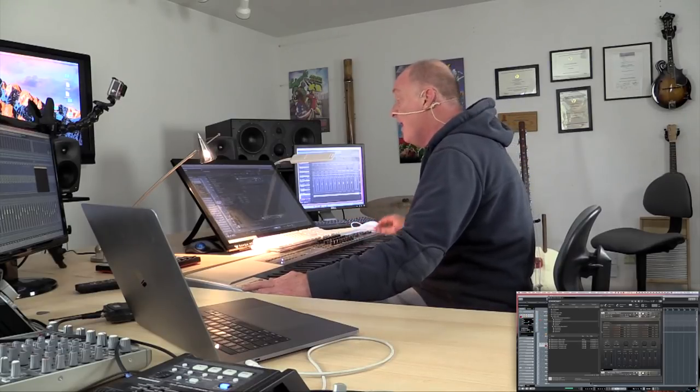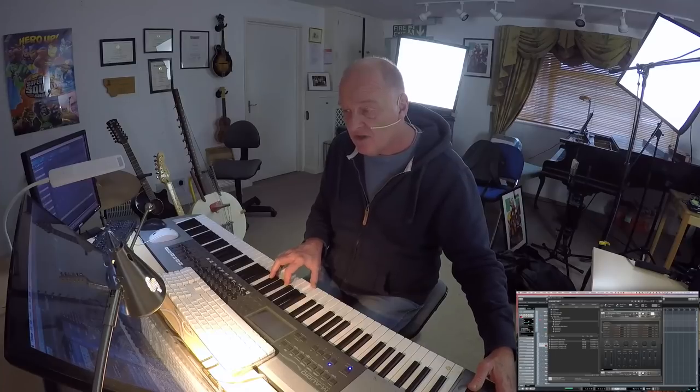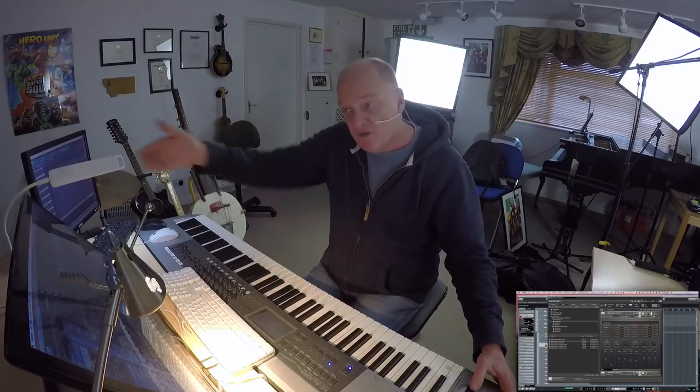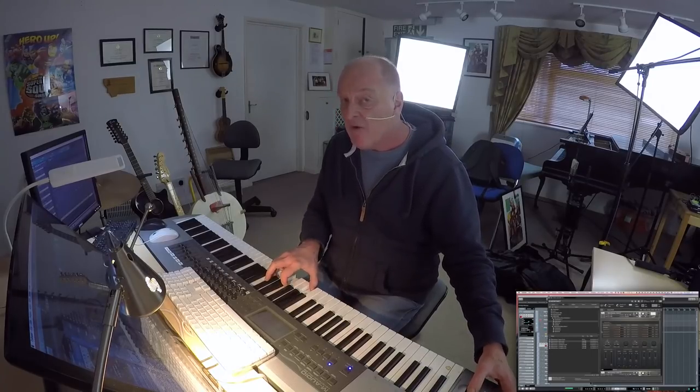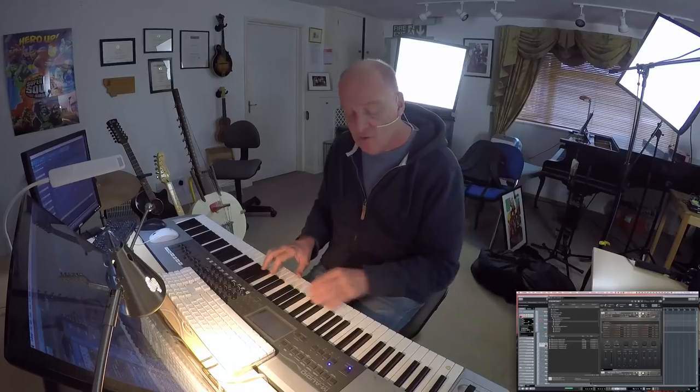It's really easy to spend, frankly, too much time on the upper register. Most of the quiet stuff Spitfire, in the old days, would go up to about there. Now it goes all the way. So at least the top half of this is very bright. It is a bright sound overall.